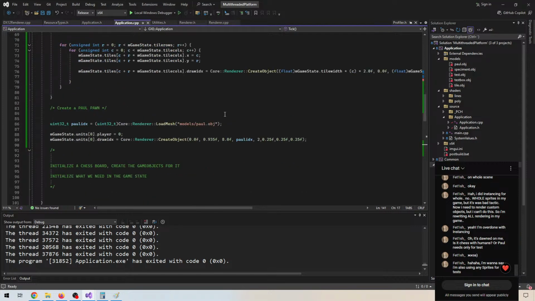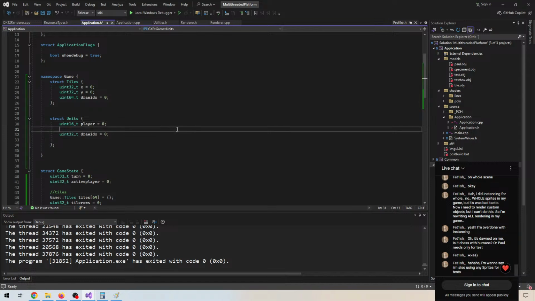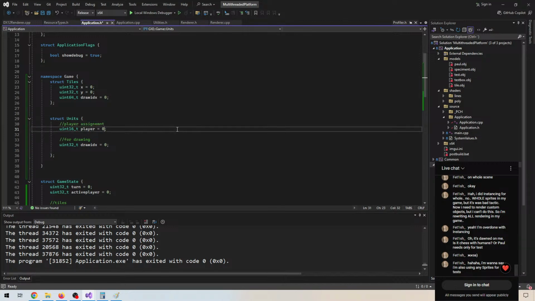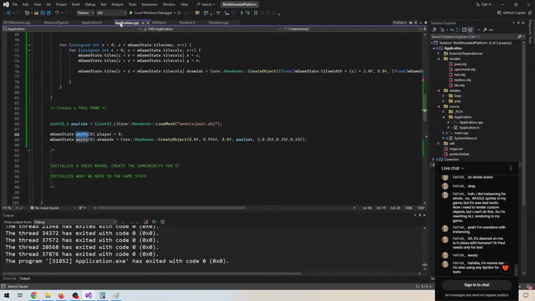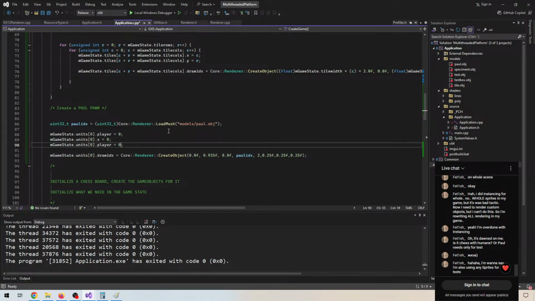Okay, so maybe our units here should have an X and Y position for drawing and player assignment, and then positioning on board, and we will simply do this, and this should be something like x equals 0, and the y is then not 0 but 4.